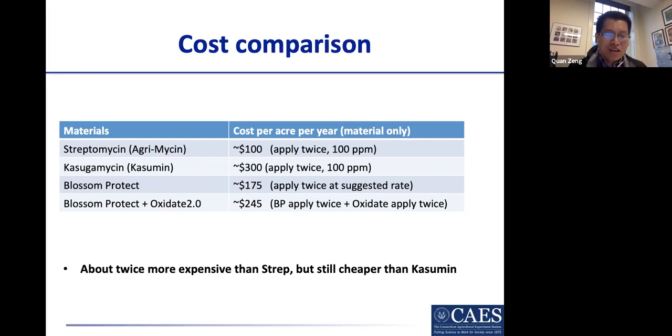Great. And then have you tried Blossom Protect and then Oxidate after infection? Well, this is Vincent Quan. He's asking, can you put on Oxidate once, 24 hours after the infection? After the blossom infection? Already infected? After we're getting, say, a blight infection event or whatever. Oh, like an infection event. Yeah.